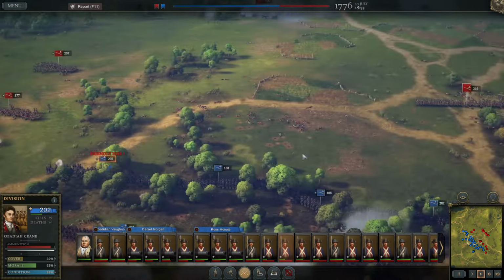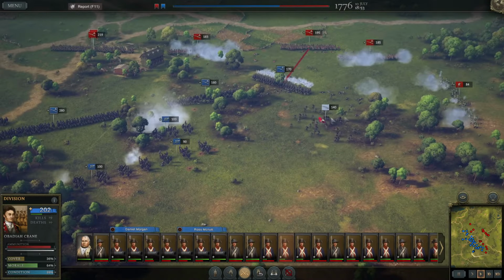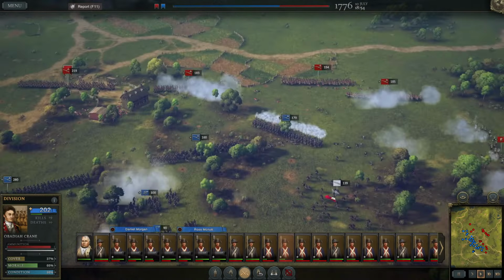Why is there friendly fire? Where are you receiving friendly fire from? So just hang back, stay in line. That's okay. These guys are militia. Probably should bring some regulars up to refuse the line over there.